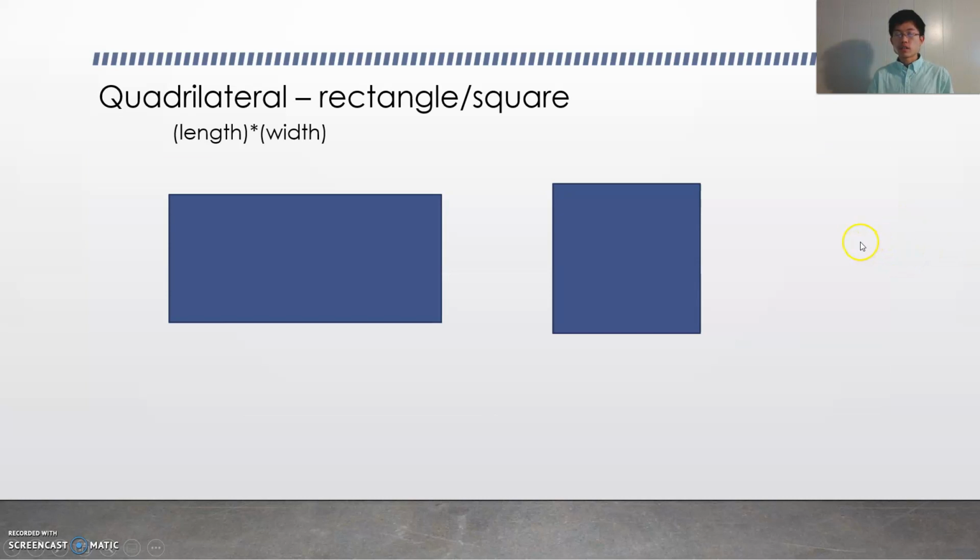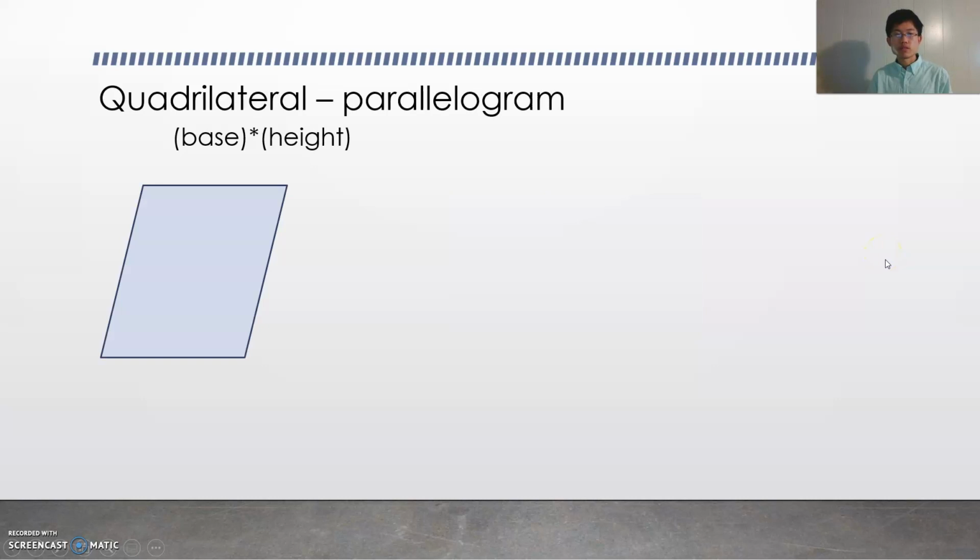Rectangles and squares. Its formula is length times width. In a square, it'll be side times side because all 4 sides are equal length. Now, if you're looking for the area of a rectangle, that means you're multiplying length times width, number of length times number of width, and say how many of those 1 by 1 squares fit into this rectangle. That's easy. Now let's look at something that's different from rectangles, say a parallelogram. The formula is now base times height. Well, it looks similar, it's something times something, but it uses different words, base and height.